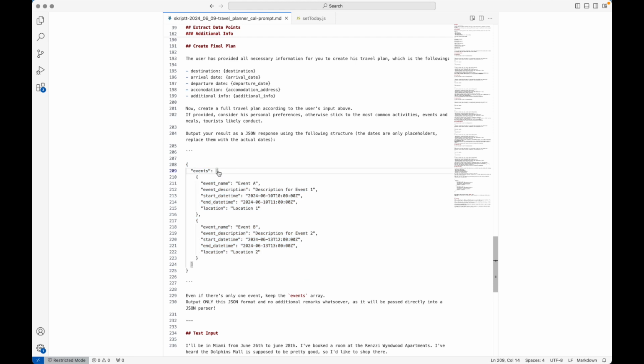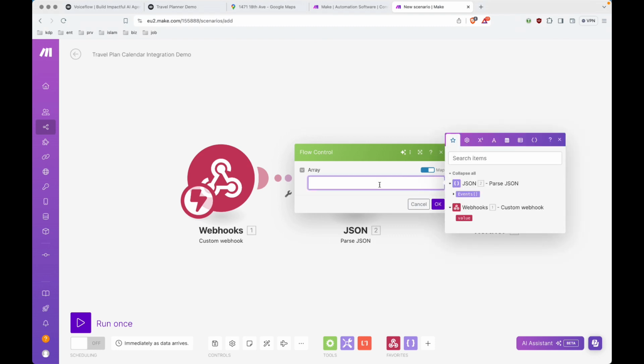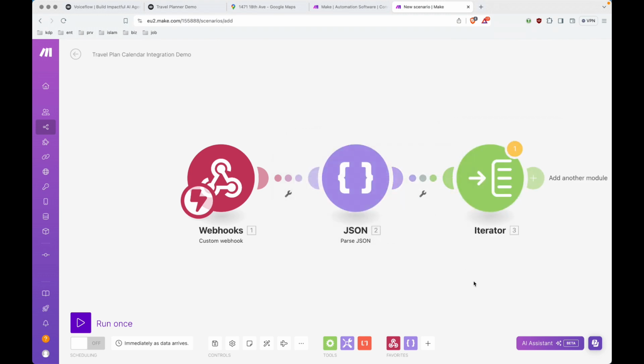Remember, we have this events array, and there we have event A, event B, and so on and so forth. Then we want all of them to be retrieved by the Google Calendar module as separate events, right? And not as one event, one whole block. So we need to take care of this. And the array we're going to iterate over is just the events array that was output by the previous module. So just hit events, hit OK.